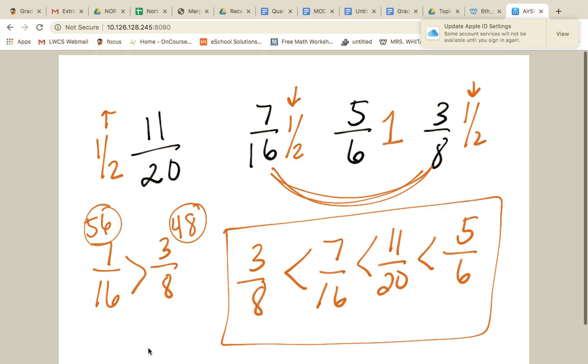Let's say I have some problems where I don't have all fractions. I might have a mix of decimals and fractions. So let's say I have 1/8 and I have 3/5 and I have 5/10 and maybe I have 5 whole. Oops, I don't have any odd things. Let me change up. Let's say I have 0.05 and let's change out this 3/5 to 0.6. So now I have decimals and I have fractions.